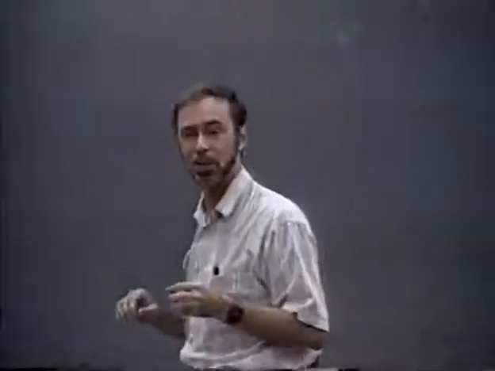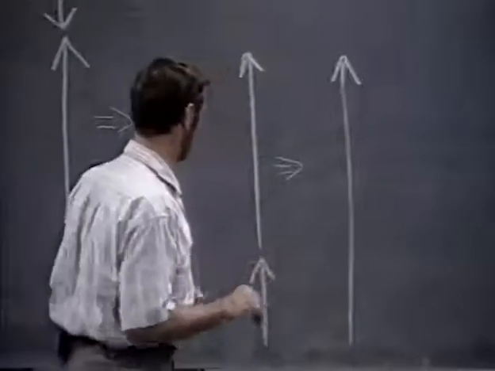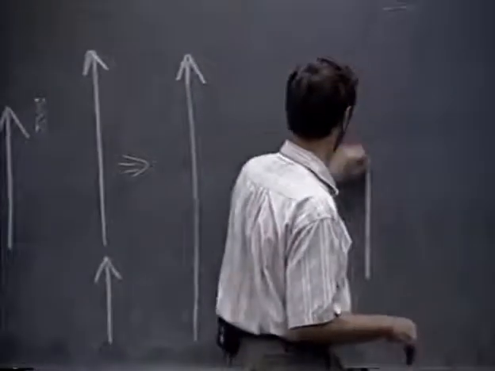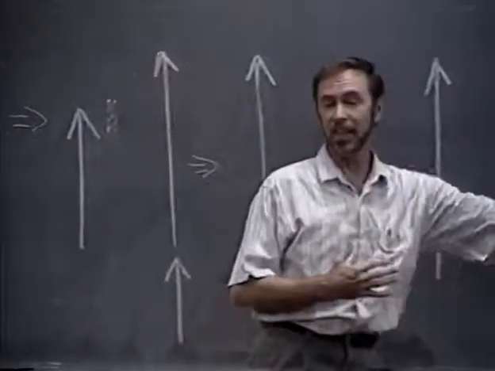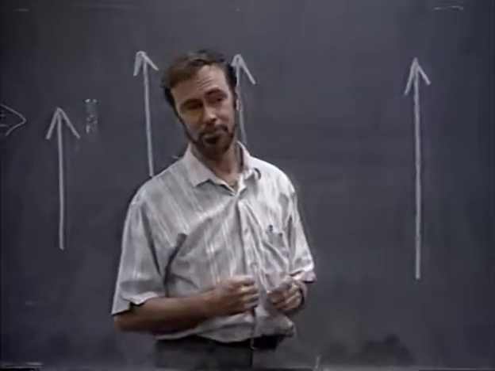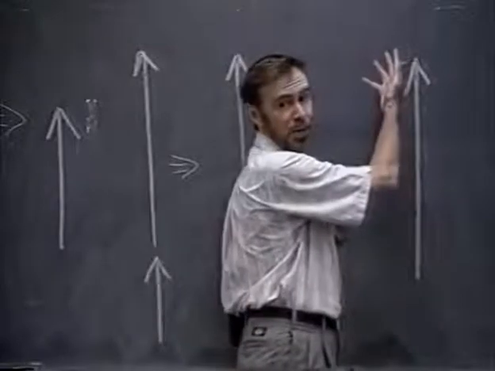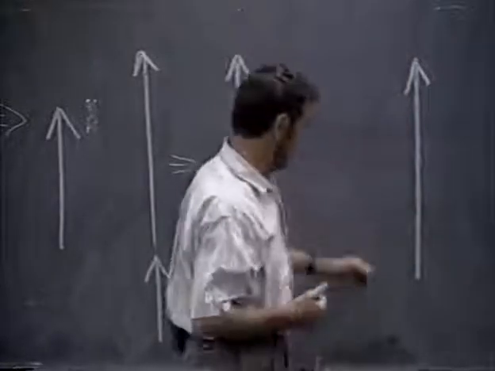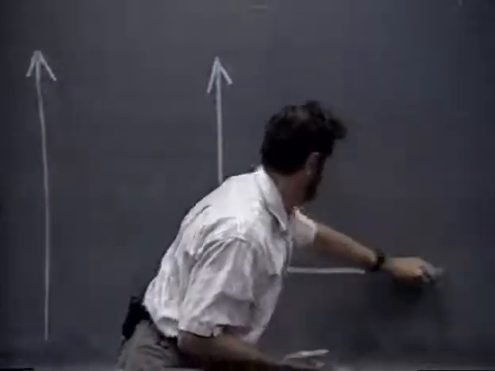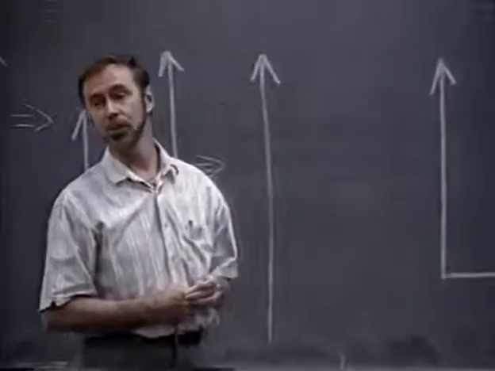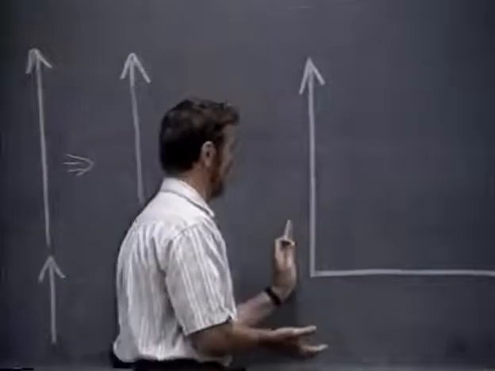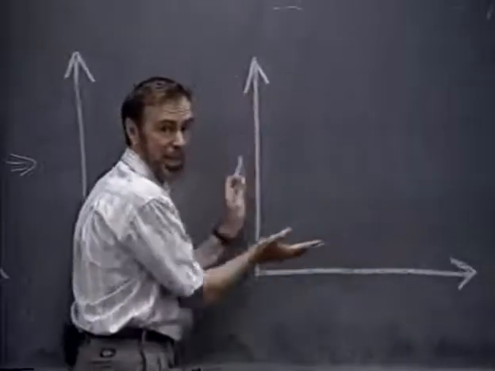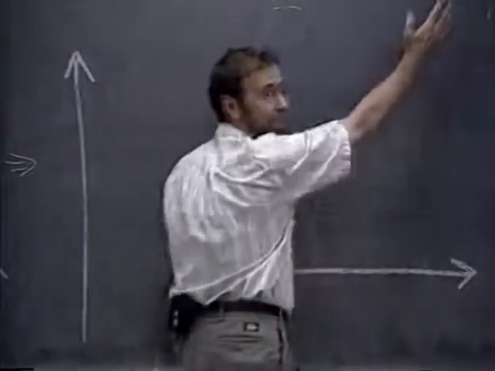But I'll tell you where the vectors do come in handy. Like you got a crosswind, okay? Let's suppose you're flying like this. And let's suppose the wind is a crosswind coming like this, just as fast as you're going. Let's suppose you're going 100 kilometers per hour, and you're in a hurricane, and the hurricane's coming like this at 100 kilometers per hour. What's the direction of the aircraft going to be? It's kind of easy to see, isn't it? Huh? It's kind of going like this, it's kind of going like this at the same time, right? And so what it does is it kind of goes off course like this, huh?